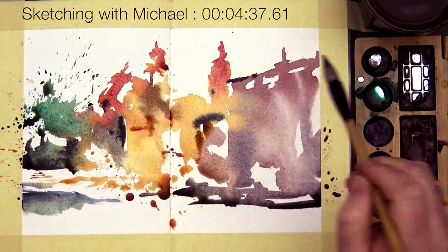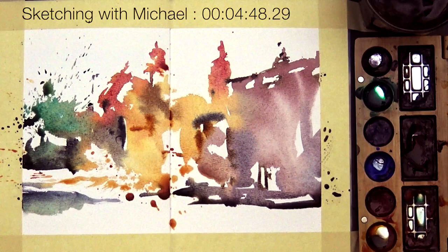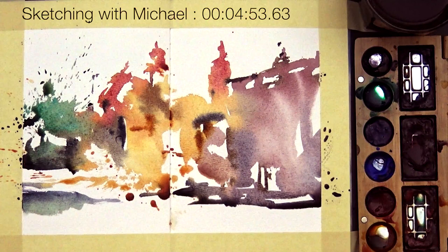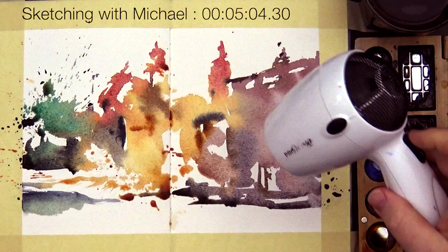If you're painting outside, it dries extremely fast because of the wind and sunlight or something. Here in the studio I have good weather inside, so I have to use the machine to save our time. And that's another chance to make something dynamic and fresh.